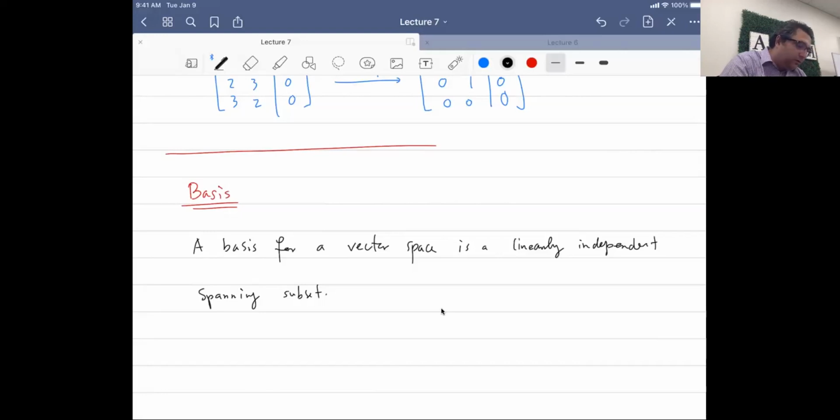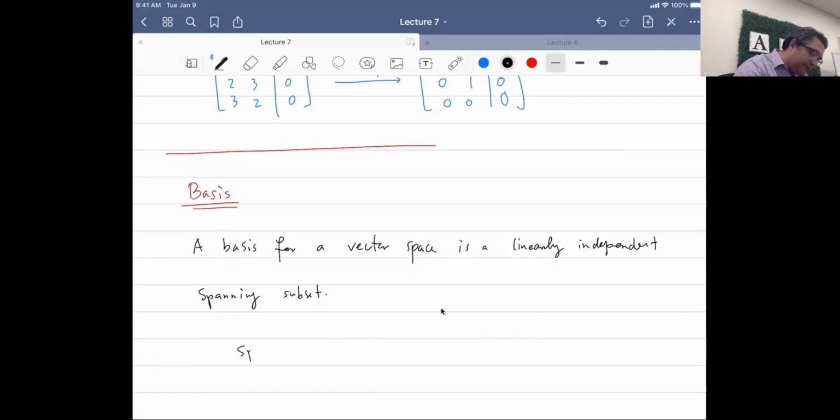You're looking for, it's like I have a list of properties. Can you find a set with those properties? What are those properties? You want it to be linearly independent. You want it to be spanning at the same time. So the two required properties are somehow going against each other. You know, in some sense, this is the right balance between two properties.